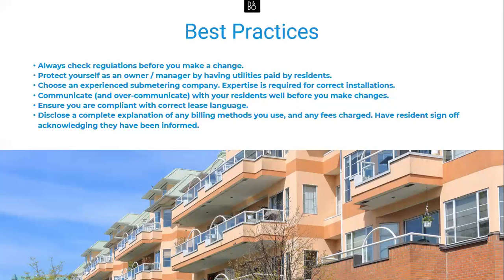So those are the best practices to make sure that the program is successful, that you all are able to maximize your recovery and bill at a responsible rate through to the resident, and ultimately get to a point of conservation where the residents are well aware, they feel as though they are somewhat in control of that cost. And you all as operators are very pleased with the actual recovery.